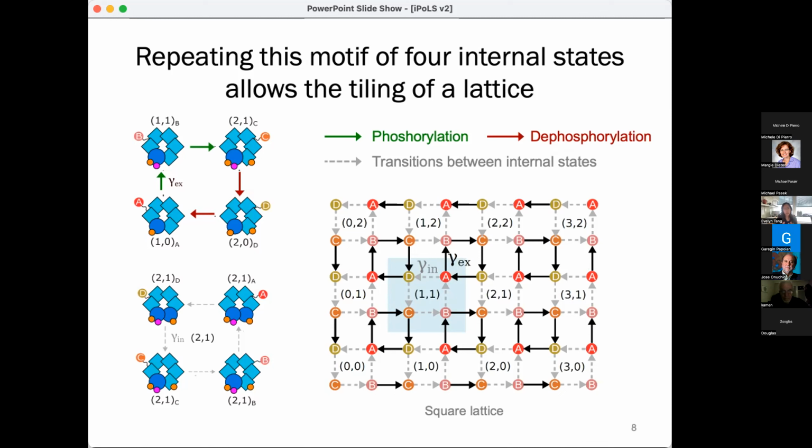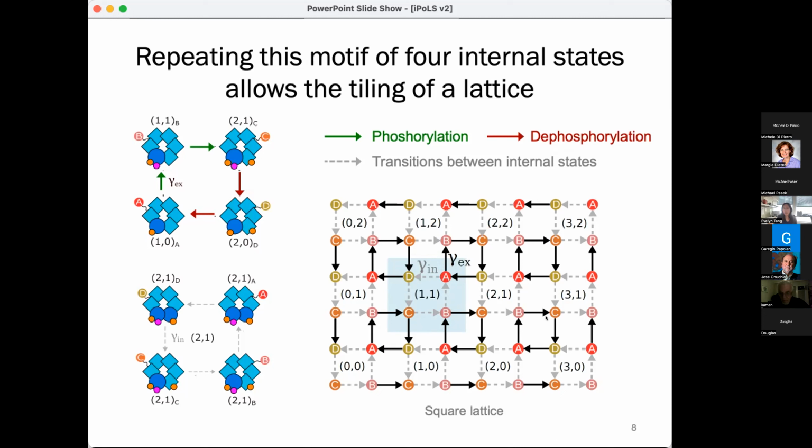So there are 2 different regimes predicted by topology that come about by comparing the 2 timescales we have in this system. The 2 timescales are denoted by the solid and the dashed respectively. The solid ones are changing the phosphorylation level. The dashed ones are not, they're changing the internal state. Because the solid and the dashed are of 2 opposite chiralities, they form loops of different chiralities. When these timescales are similar, the system essentially just forms a random walk around the state space. They just traverse the space, and in time they will explore the whole space ergodically.